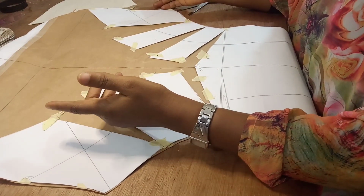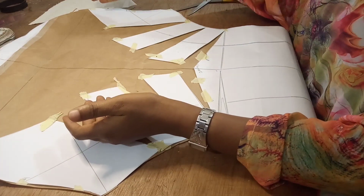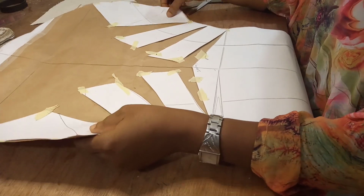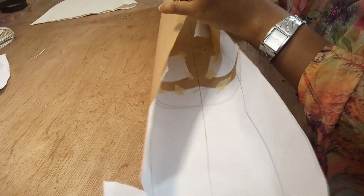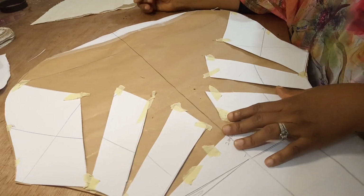So if you want to do a cold shoulder, like I said, all you have to do is add your facing, and you achieve that. Then if you need to sew, all you have to do is close it this way. Close the side seam. Then you get your T. You notch it on the fabric.